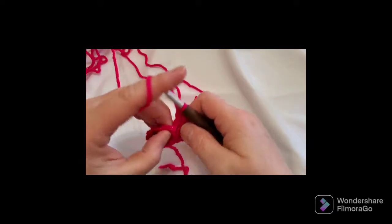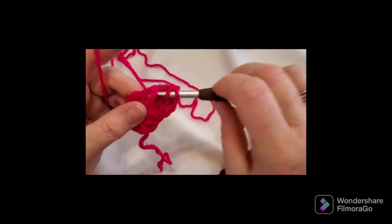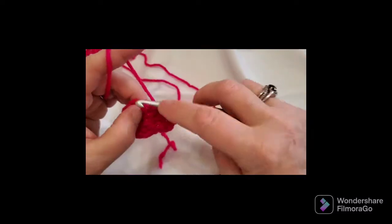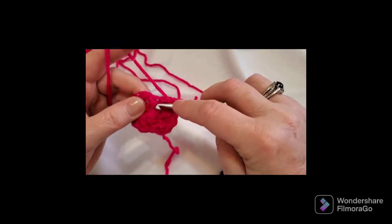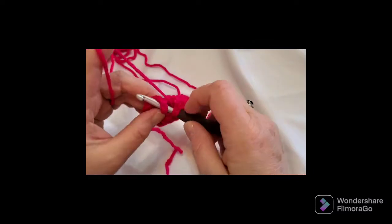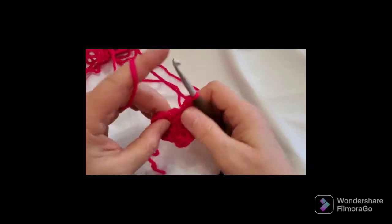So one front post double crochet. And then you're going to put your hook behind that very same post, pull up your loop, and do another double crochet. I'm going to continue this. We'll show you the front post one more time. You have to separate these. Don't feel, I mean, it's yarn, you can separate. Put your hook behind your post, bring up a loop, and make your double crochet.